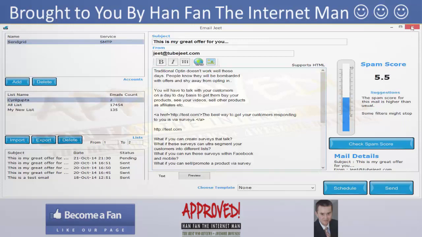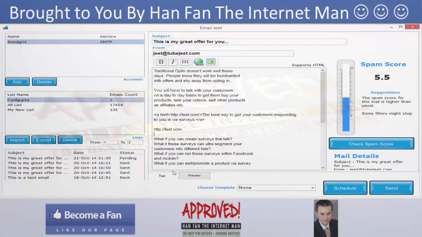And you know what? When you close Email Jeet, it's not going to just shut down. What it's going to do is minimize, disappear from your taskbar and go into your system icon list, where it will be active and keep running so that it is able to send the emails when you've scheduled them. If you want, you can put it in your startup. So Email Jeet will run every time your computer boots up and it will remain loaded so that all the emails you're sending will be sent automatically at the right time.